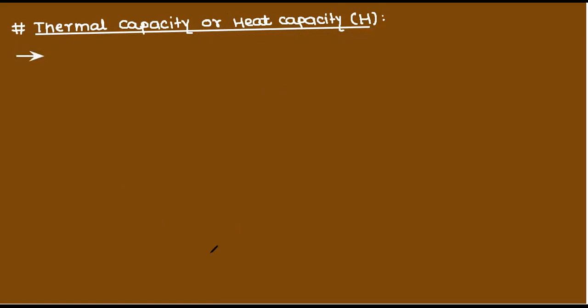So see, before we have learned Q or delta Q is equal to ms delta theta. This delta Q is what? Heat supply. Next we have learned specific heat capacity also. The specific heat capacity definition we have written like this: amount of heat required to raise unit mass of substance by 1 degree Celsius. Yes or not? Thermal capacity means what? See, it is the heat required to raise the temperature of the whole body, not unit mass, whole body. Got it?